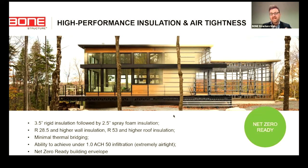So once the home is at an airtight stage, windows and doors are in, then they actually take off the front door, replace that with a blower door fan. And what this blower door fan is going to do is depressurize the home. So it's going to try and draw in air in all of the weak points around the home to see, hey, how airtight is this home? And then oftentimes you may have seen it in some videos online. You'll hold smoke up around the windows and doors, and you'll see that the wind is actually pulling this smoke inside the building. So that tells you, okay, there's some air leakage. We need to fix this prior to getting too far in the construction.